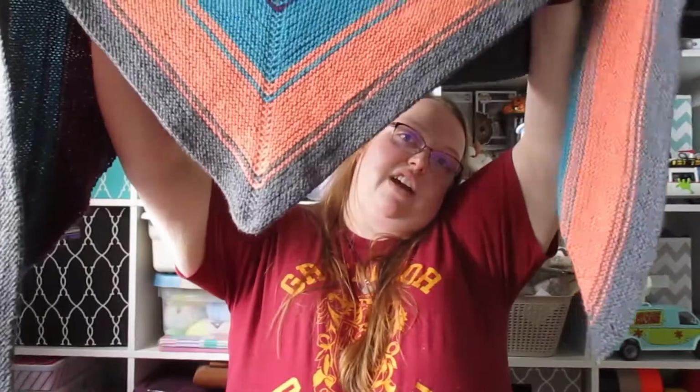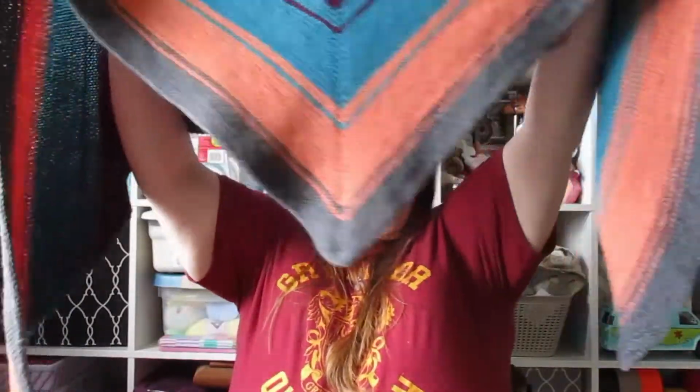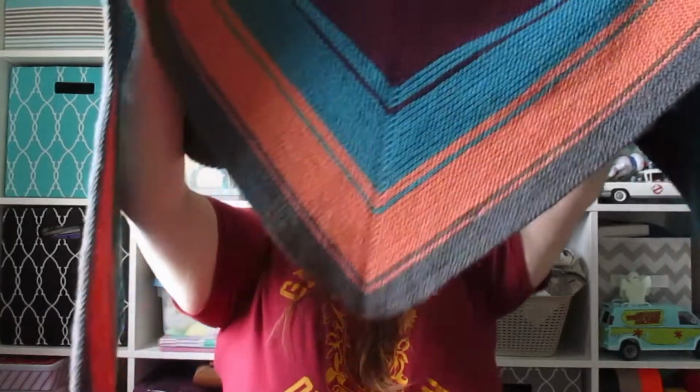And you may be thinking, Tori, is this actually done? I think you mentioned tassels last time, that you were absolutely going to put the tassels on here. Well, I decided against it for several reasons. First of all, if I ever want to wear this around the house here, Midnight would go crazy over the tassels and the shawl would be destroyed. That's kind of based off of when I blocked this, because there were a few ends. I like to weave in the ends but not cut them until it's finished blocking. And she wanted to attack those ends something fierce. So figuring that tassels, I already knew this, but I figured tassels would be a bad idea if I was ever going to wear it here.